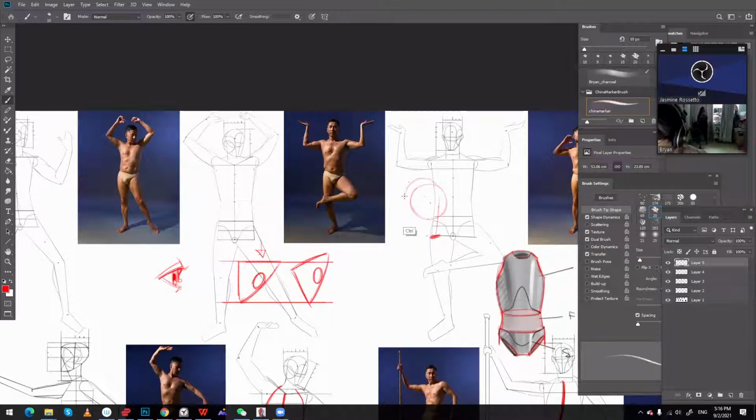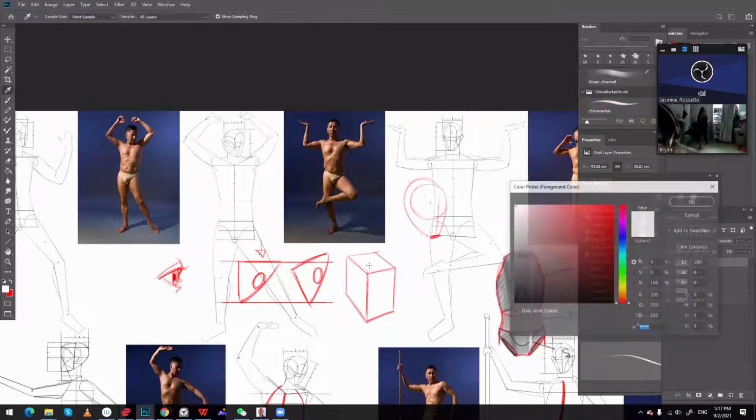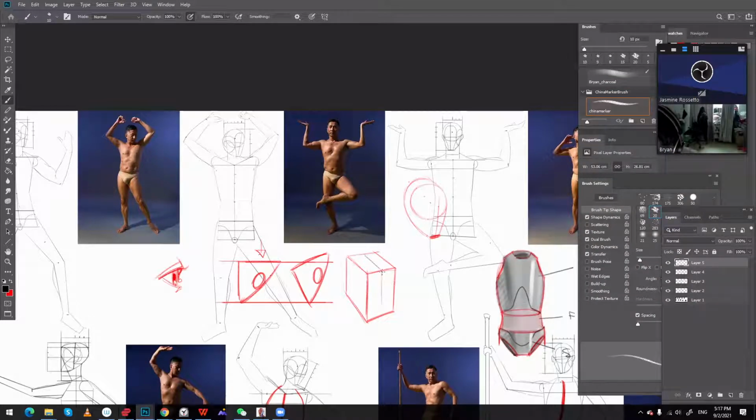And the reason for that is because if we draw a box in perspective, so here's our box, and we draw our center line. You see the center line is greater than 90 degrees. Does that make sense?